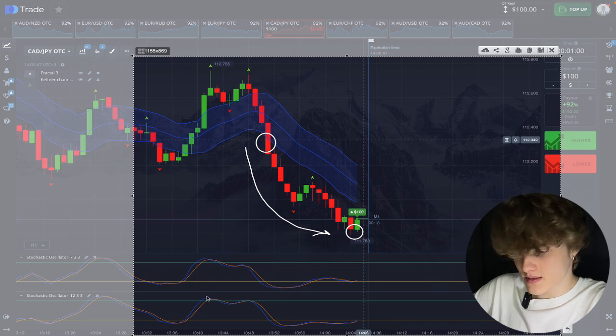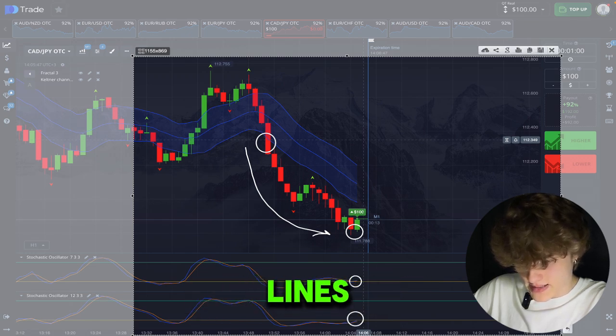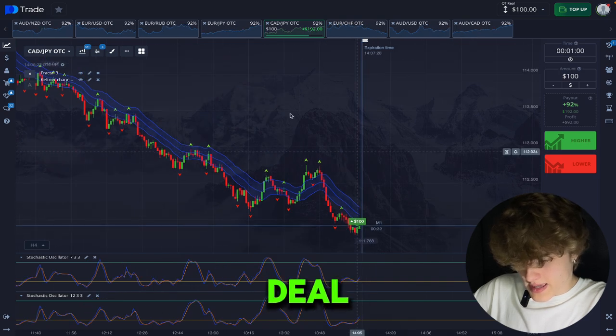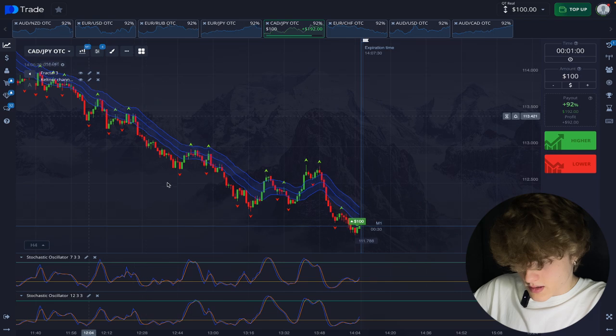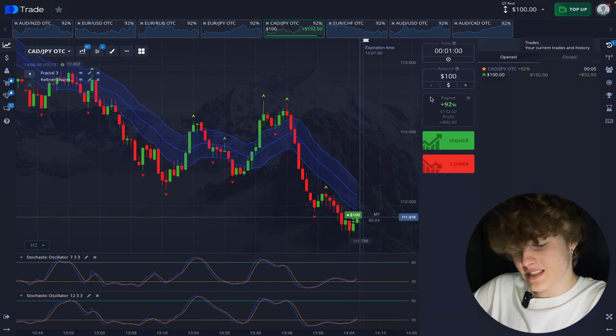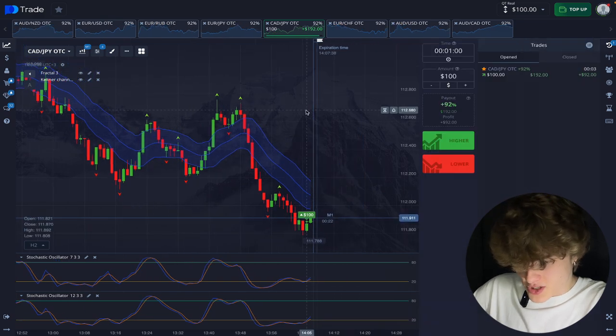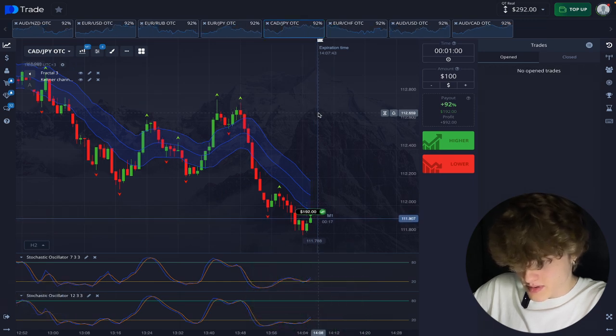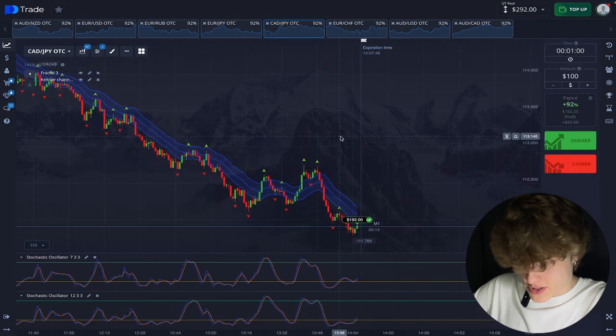Then I look for the entry point. I rely necessarily on the moving lines of the oscillators, and I need the exit from the oversold zone. I open a deal against the trend direction with this kind of price dynamics. In general, the strategy is a pullback strategy. Mainly trades should be opened against the trend direction, but trades can also be opened in the direction of the trend. Nevertheless, the first transaction I have already closed in plus without any problems.